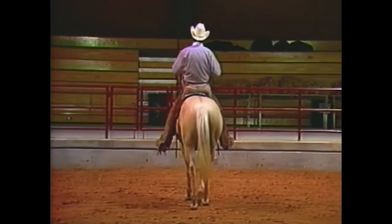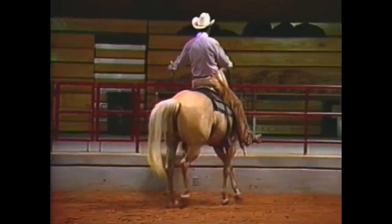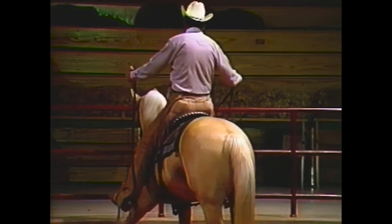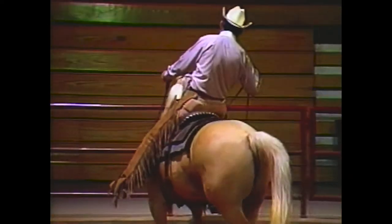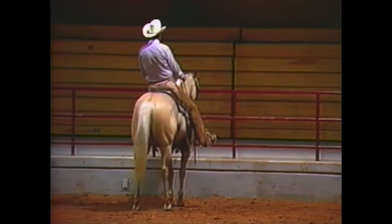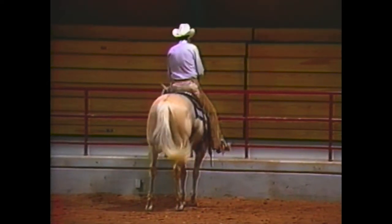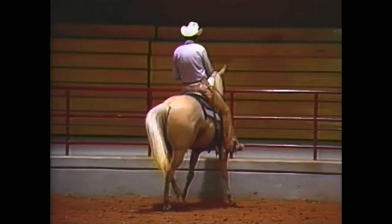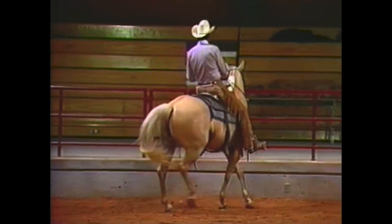Another technique: if you look at me right from the rear, spread my hands, drive the horse right up to the fence, and hold him there. You hold the horse right at the fence, spread your hands where he can't go either way, and then start putting the leg on him, ask him to side pass, move off of your leg, side pass down the fence. And if your horse gets a little anticipating too much, calm the horse and just sit there a little bit. Then put the leg gently on there. Teach the horse to move off of your leg. Look at the horse's feet — watch him cross his feet as he learns to take that step sideways.